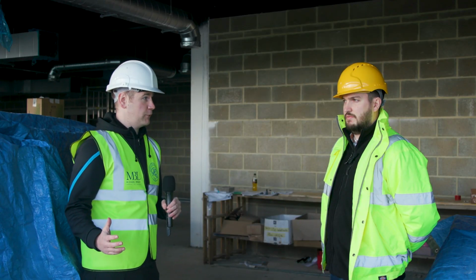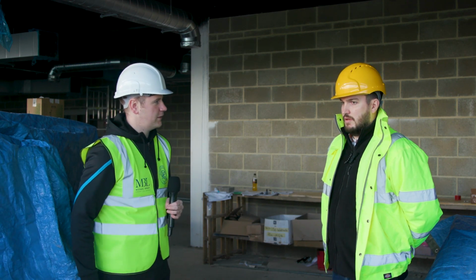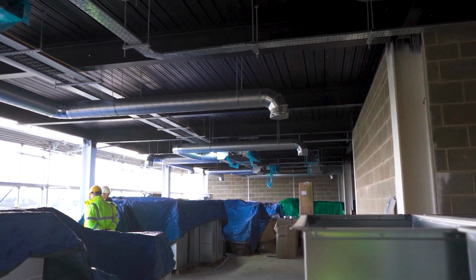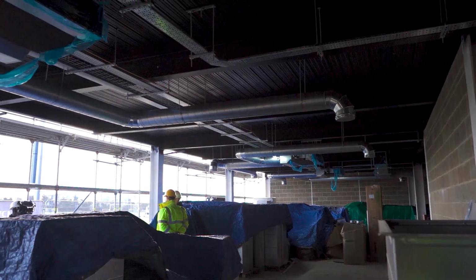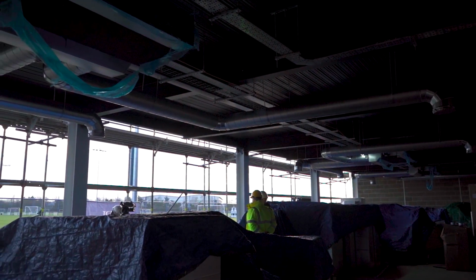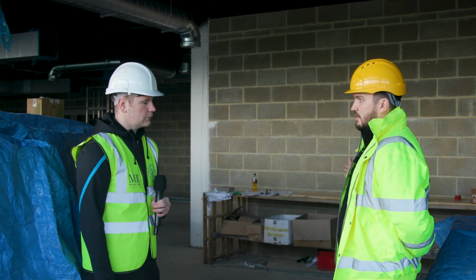So the sports science staff and the contractors here have had a key part to play in the layout of it, haven't they? Yeah, from the start we've worked with architects and contractors to make sure this building is designed around our needs. It's not an off-the-shelf design. Really importantly here, our own sports science and fitness staff are able to say, this is where we want the strength and conditioning side, this is where we want stretching and rehab.